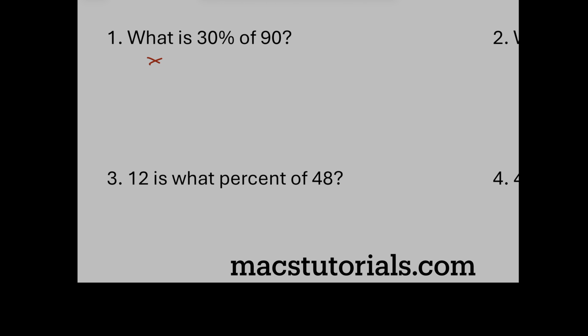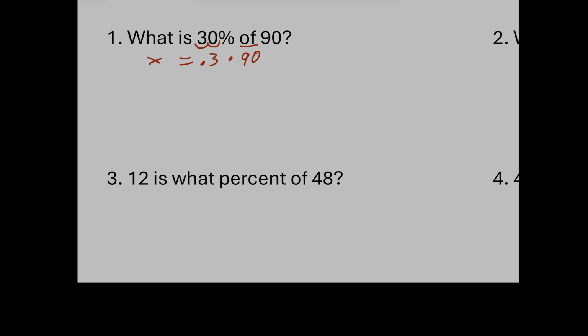What is an X? Is means equals. 30%, I need to move it to math. To take the percent word into the math, you make it smaller by 2. That's going to be a 0.3. Well, why is it 0.3? Why is it not 0.30? You can write 0.30 if you want. It's not wrong, but you don't need extra zeros on the right when you do decimals. Of means times, and 90 means 90. So what is 90 times 0.3? Well, I'm just going to get out my calculator for that one. Okay, and I'm going to find out that my answer is 27 after you do this math.